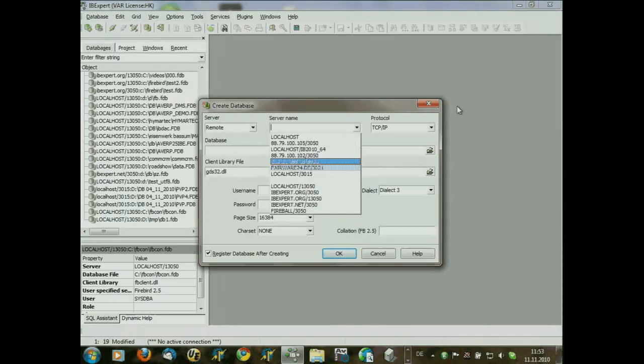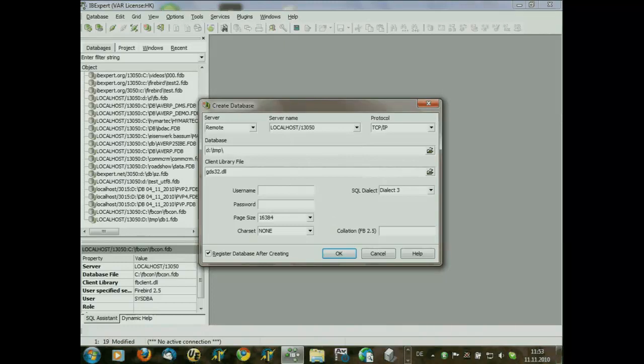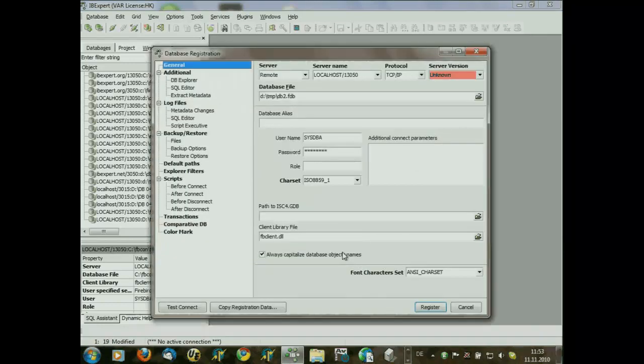Okay, back on the same instance. D tmp db2.fdb, fbclient.dll, SYSDBA, master key. I can set up, for example, a default character set, and I can set this to be the default.